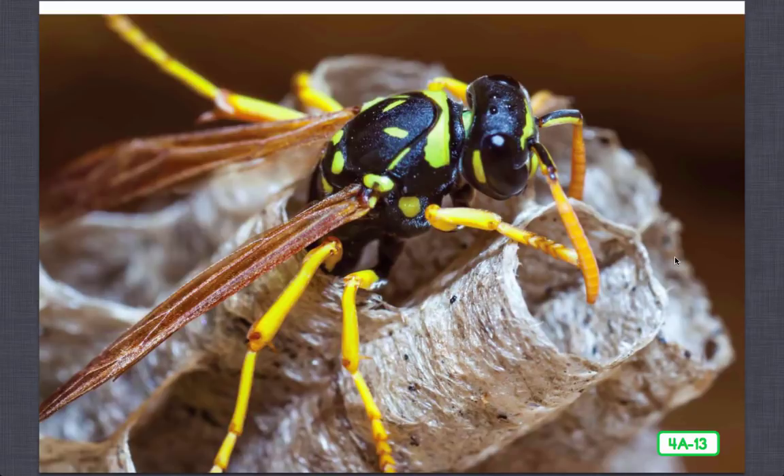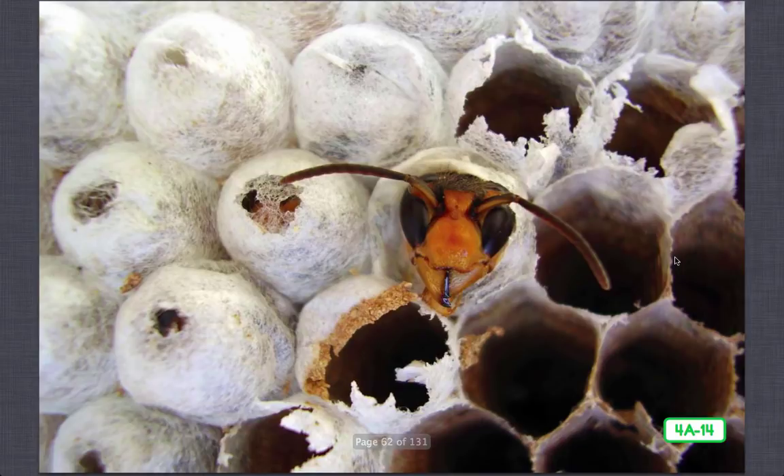These clusters of six-sided chambers open downward to keep the rain out. As the queen forms each chamber, she deposits an egg in each one. The eggs develop into larvae and the queen takes care of the first larvae herself, leaving the nest to find food and chewing other insects into mush to feed her young. About two weeks after hatching, the larvae enter the pupa stage, spinning cocoons inside each cell. These sealed cells break open a few weeks later and out come adult wasps with long legs, strong wings, and large eyes. Most of these newly hatched wasps are female workers who begin to take over the queen's work right away — hunting for food, feeding larvae, cleaning and repairing cells, and guarding the nest.